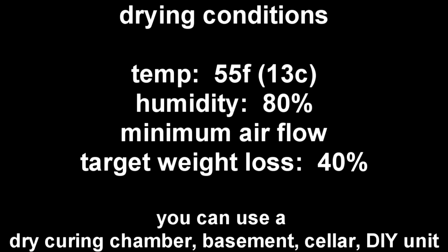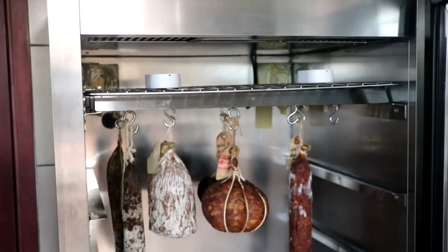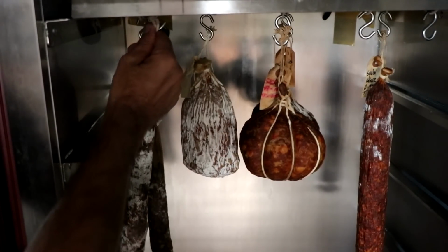You could do it in a basement, a cellar. You could DIY your own chamber. It's all good. The hard work is now behind us. All we have to do is wait until our salami loses 40% moisture, and then we can eat it. And it's now been about 6 weeks. Our salami has lost 40%. Let's give it a cut and see what it tastes like.